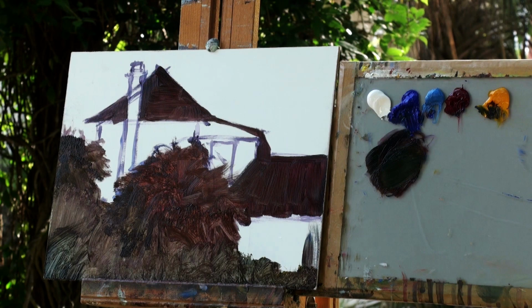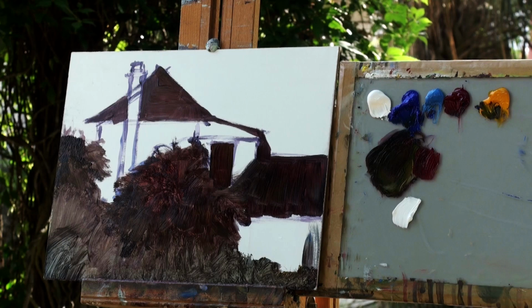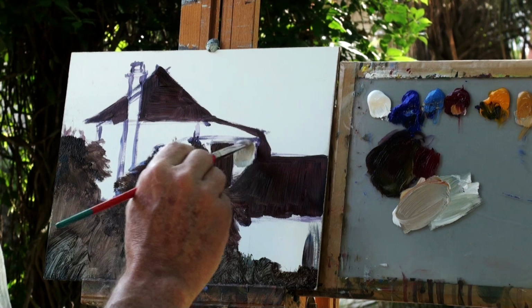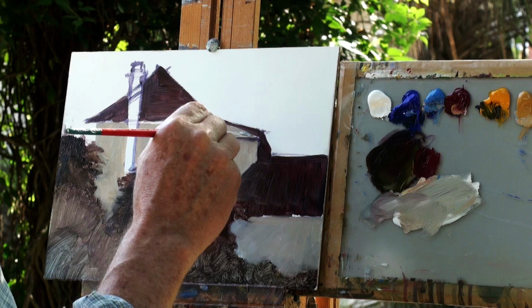Here I am working with these large masses, trying to get them in. I'm working with these darks first, warm dark colors first, and then I'll move towards my lights. I'm looking right into the sun at this point, and you can see the reflection from my shirt often lights up the painting. So it's a bit hard at this point to actually look at the subject, but the sun moves up fairly quickly and that all changes.